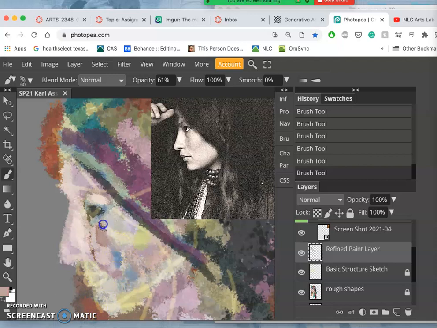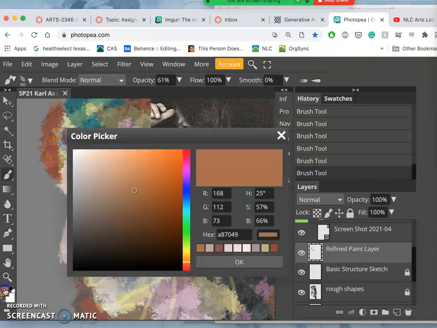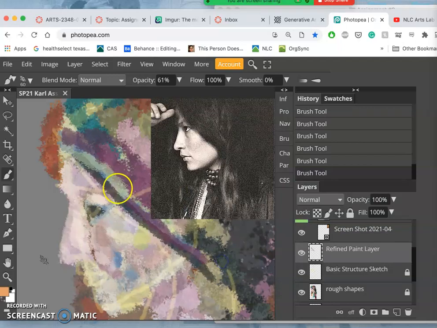So as I layer them up, it starts to get more modeled. And of course, you can always just choose your own color as well using the color picker. So I want a little bit more yellow in the orange. Put that down for myself. And then I have that to steal from other parts of the composition.